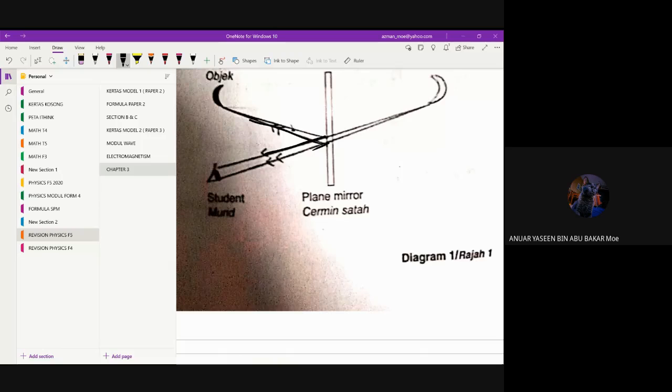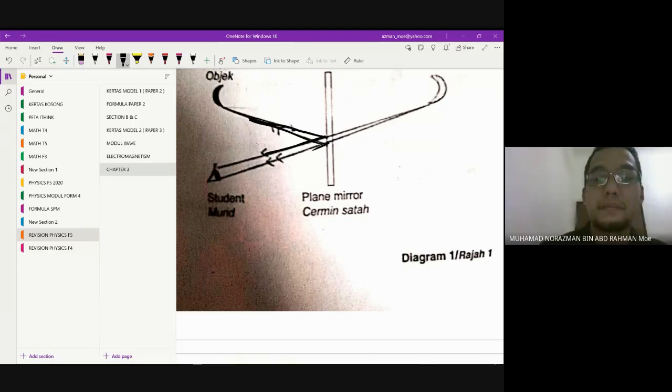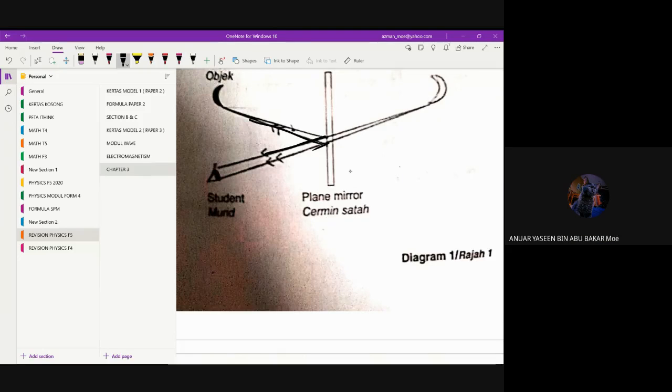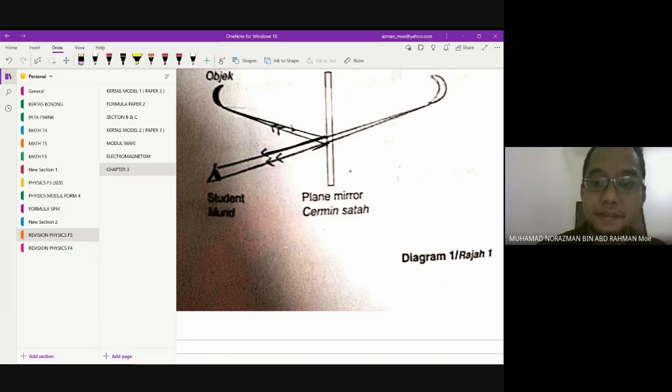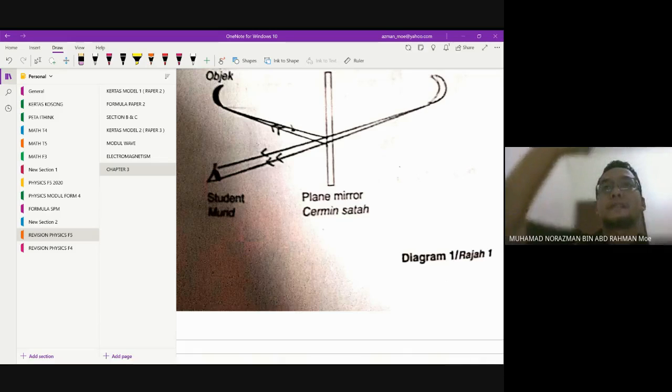Kita lukis ke cikgu dia punya line? Macam mana? Kena lukis ke dia punya line? Line mana? Light cahaya punya garisan tu. Tak. Cikgu rasa yang tu tak dia ambil kira kot. Tapi janganlah sampai ada dua ni, nampak ni. Ini dua bertentangan. Kalau tak lukis pun tak apa. Tapi kalau nak lukis, salah satu je lah arah dia. Okay, tapi if from object biasanya kalau kita see, kita akan nampak from the object lah.